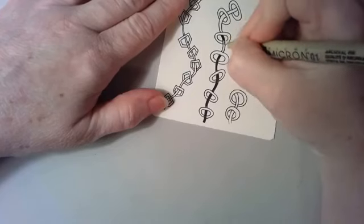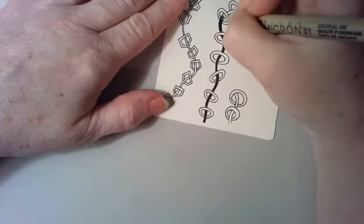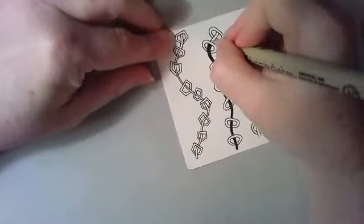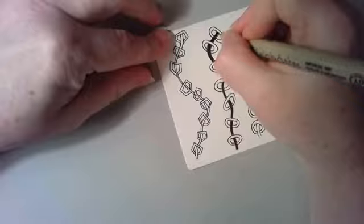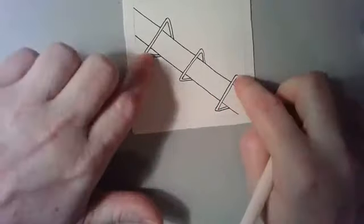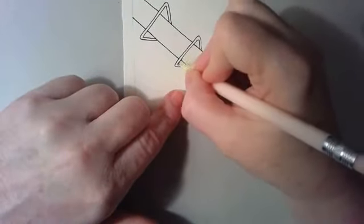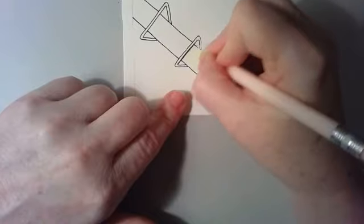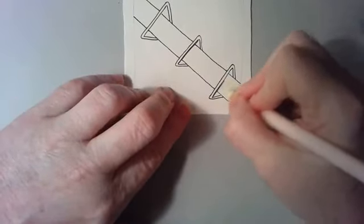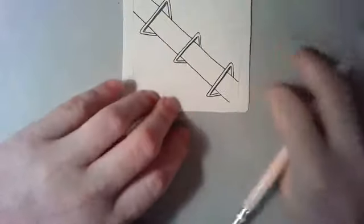Right? The last thing I want to show you before we're done for the day is shading, because you shade all of them really the same way. Okay? So I'm going to do shading on this one. I'm going to leave these spaces empty so you can see how they get shaded if you were to shade those in. So I always like to shade just under that initial little hat line that you made. Right? So I lay down a line of graphite.